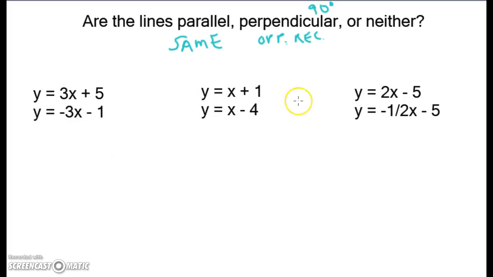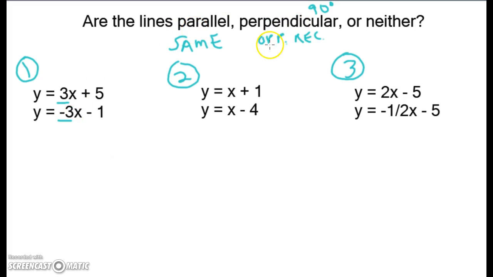All right, so we're going to look at these equations down here, and we're going to decide. This is 3 questions. This is question 1, this is question 2, and this is question 3. And we're going to decide if these two equations are parallel, perpendicular, or neither. All right, so if you remember when you're looking at an equation, the slope is always what's in front of x. So in this case, the slope here is 3, and the slope here is -3. All right, so my question for you is, are the numbers 3 and -3 the same? No, so these two lines are not parallel.